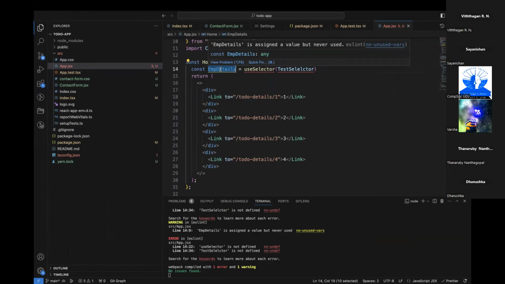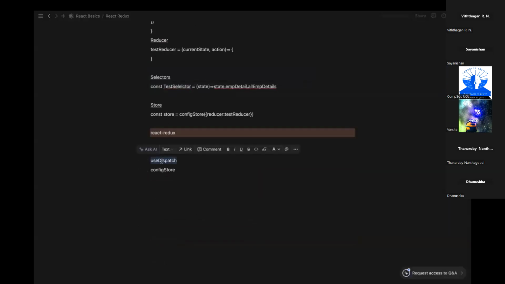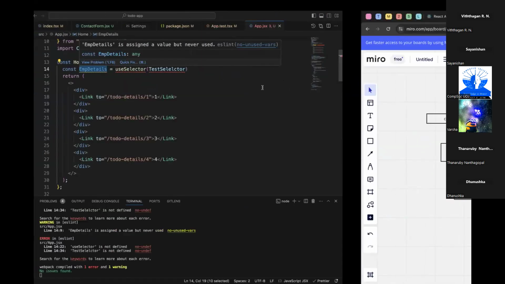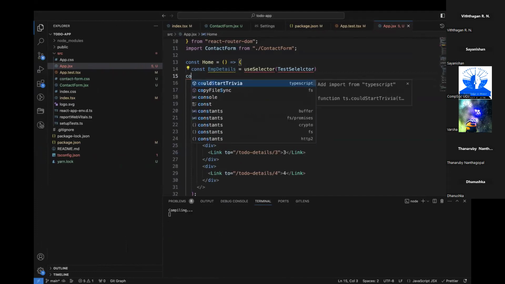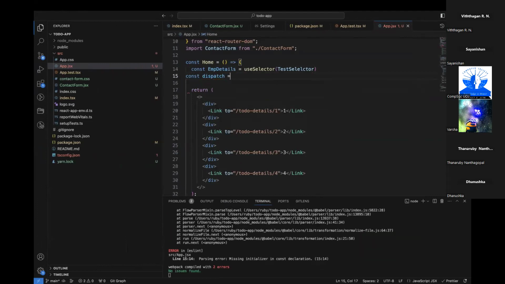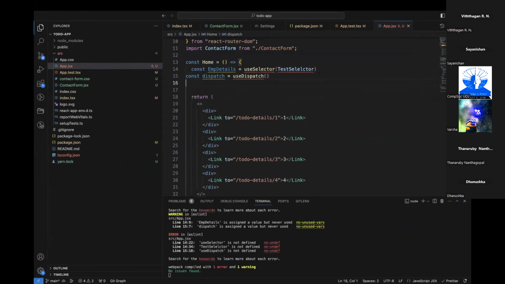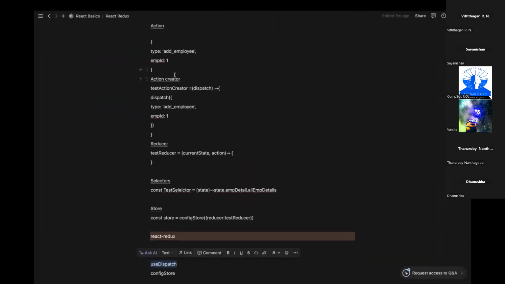Say I want to manipulate that store. Say I want to add one employee to that store. In that case, I can use dispatch. How that is used is, I'll call the function first, const dispatch equals useDispatch, and then I'll use the action creator inside that.